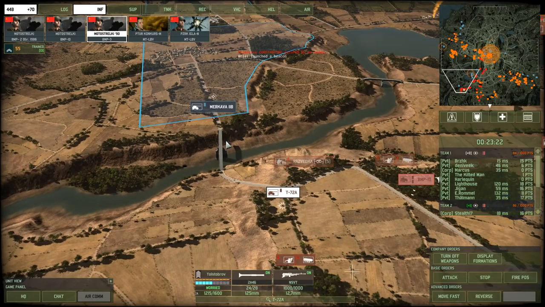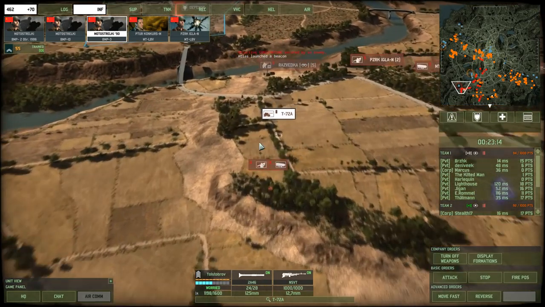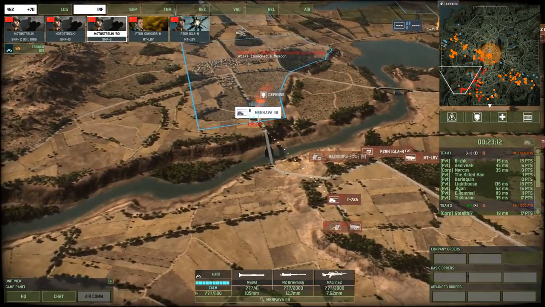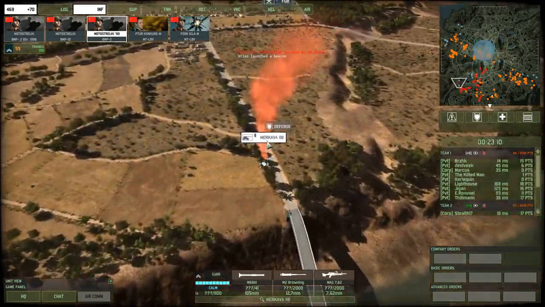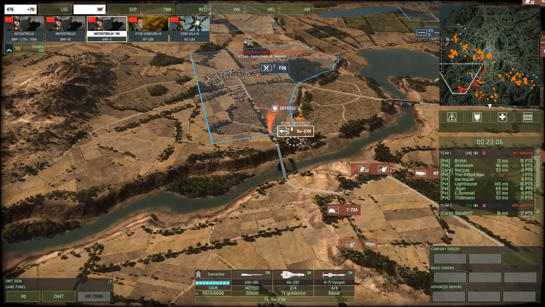Help. Greg, Merkava 2B. Don't know. Sorry, Atlas. No, never mind. Who is it? Apple. There we go. I'll get there in the end. I do not know how much AA there is around there. We've got Chopper Rush, haven't we?